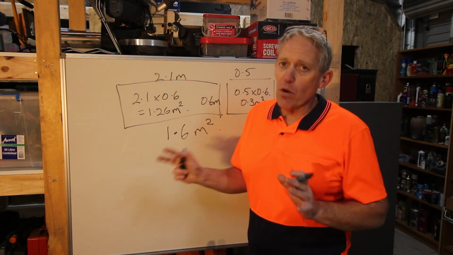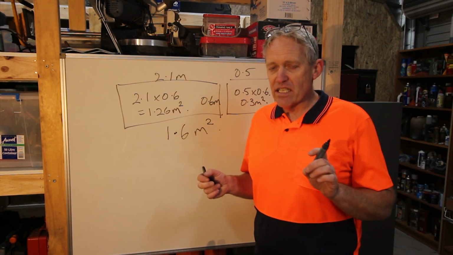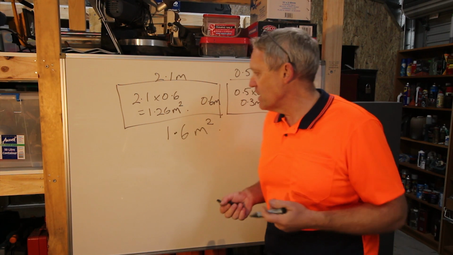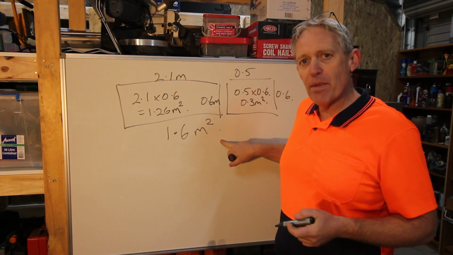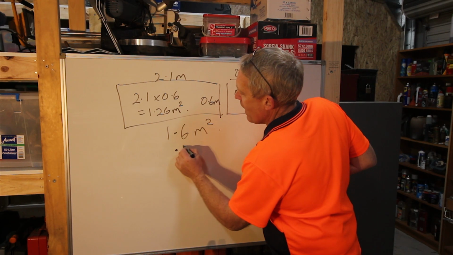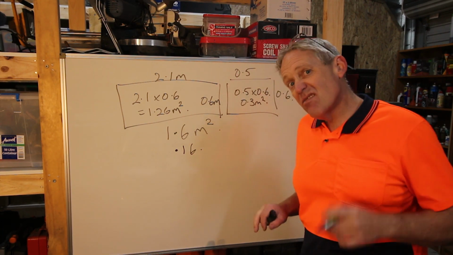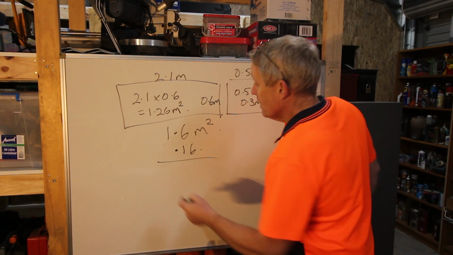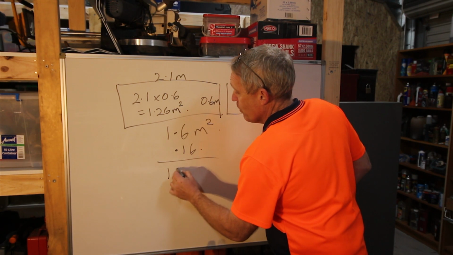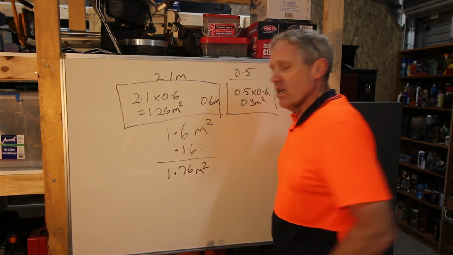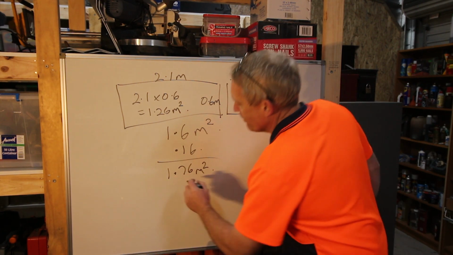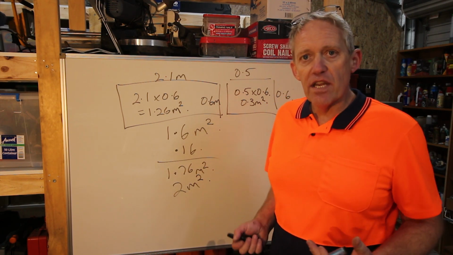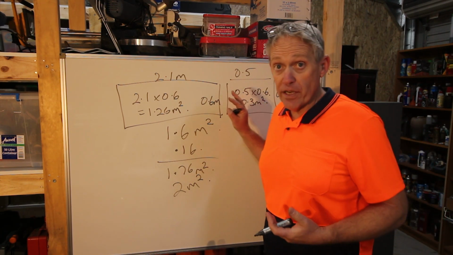Penny rounds don't have a lot of wastage, so allow about 10% as an absolute maximum in this case. So if you've got 1.6 square meters, you probably want to allow another 0.16, roughly, as for 10%. So that'll take you to roughly 1.76 meters squared. Now, if I was going to go into the shops and order that, I'd just round that up to 2 meters squared, more than enough for what you need for doing that particular laundry.